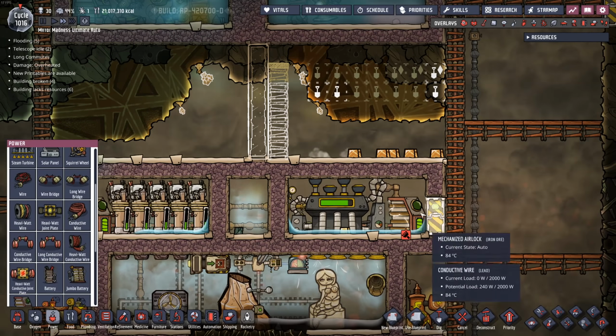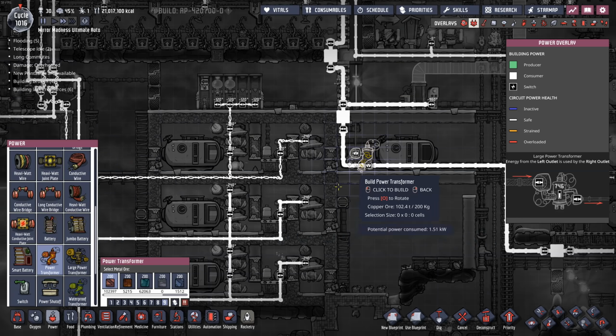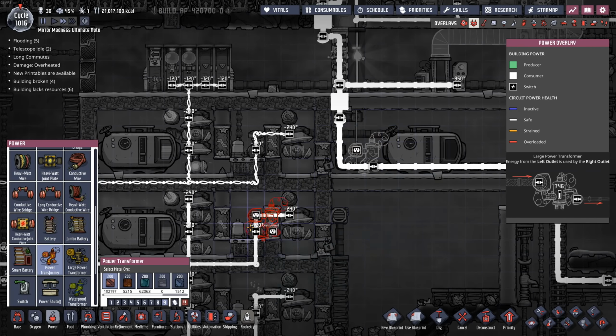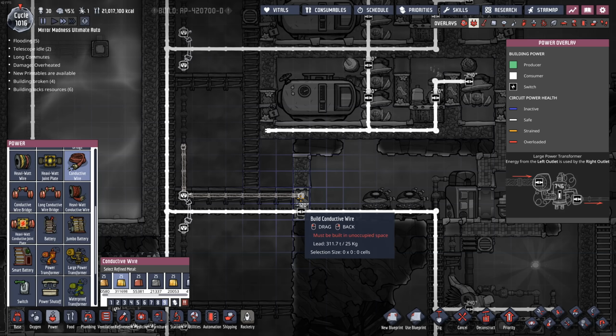And then, basically, if this is full, then what we can do is just take a power transformer and run power out of this area. And then find a neat little spot where I can take it and dump it back into my larger line right there. What I can do is bring this over here like that.